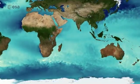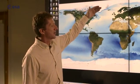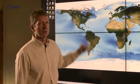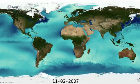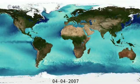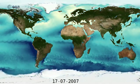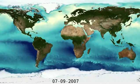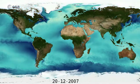So something else we can see here is the seasonal sea ice of the Arctic, which obviously extends further south during the course of the winter and then retreats further to the north as summer progresses. Now we're looking here at 2007. This was a year when Arctic sea ice reached a well-known minimum in August, round about now. That's the most northern retreat for sea ice across many of the parts of the Arctic that year.